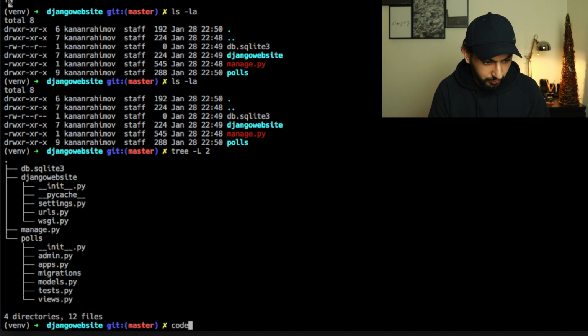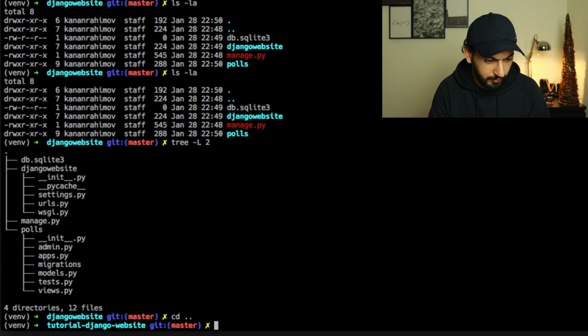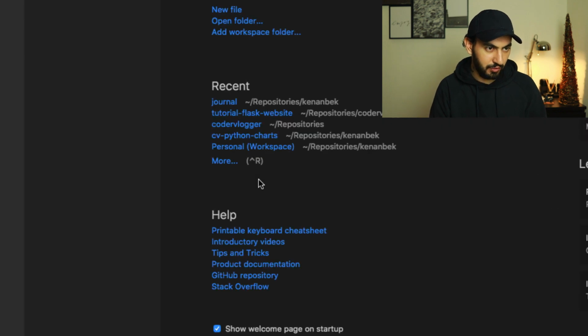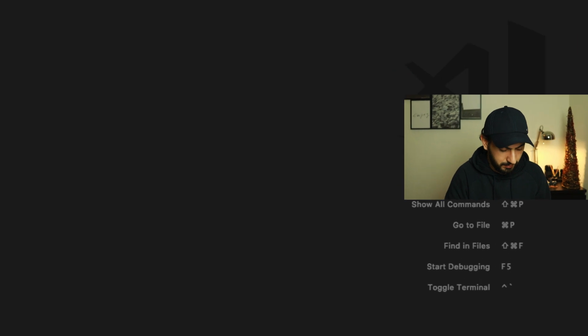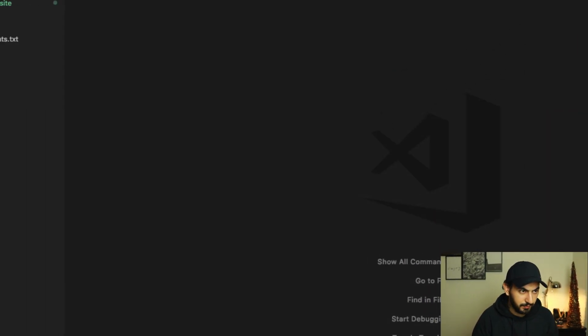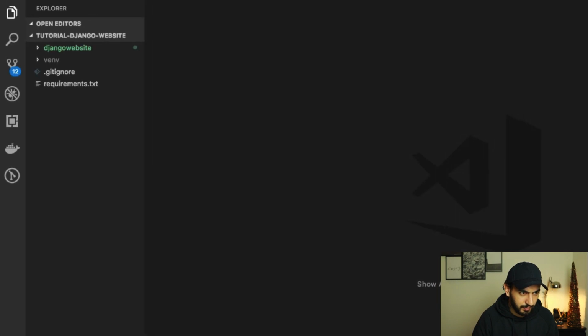Now let's move to Visual Studio Code because it's more readable. I will move back to my root directory and open it in Visual Studio Code. Let's make it smaller. Something like this.